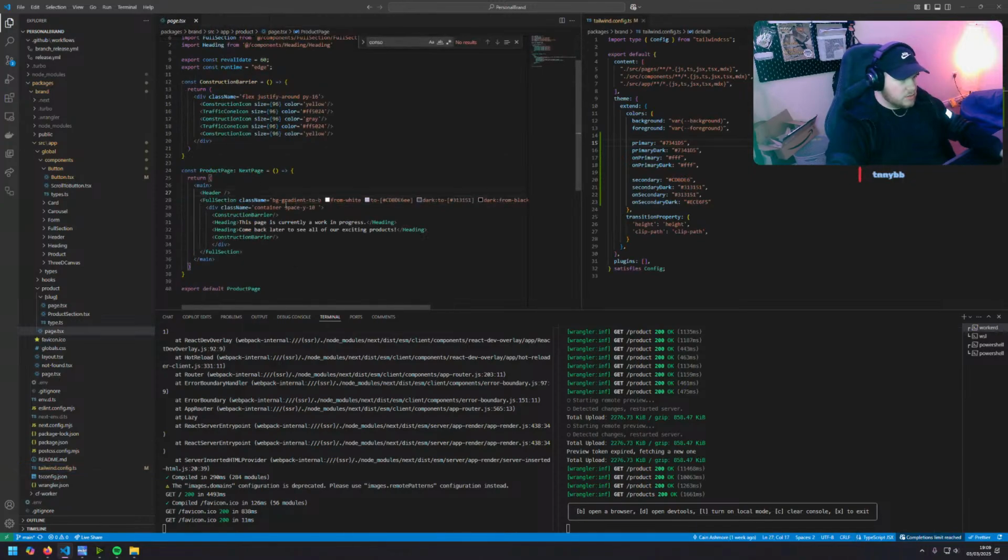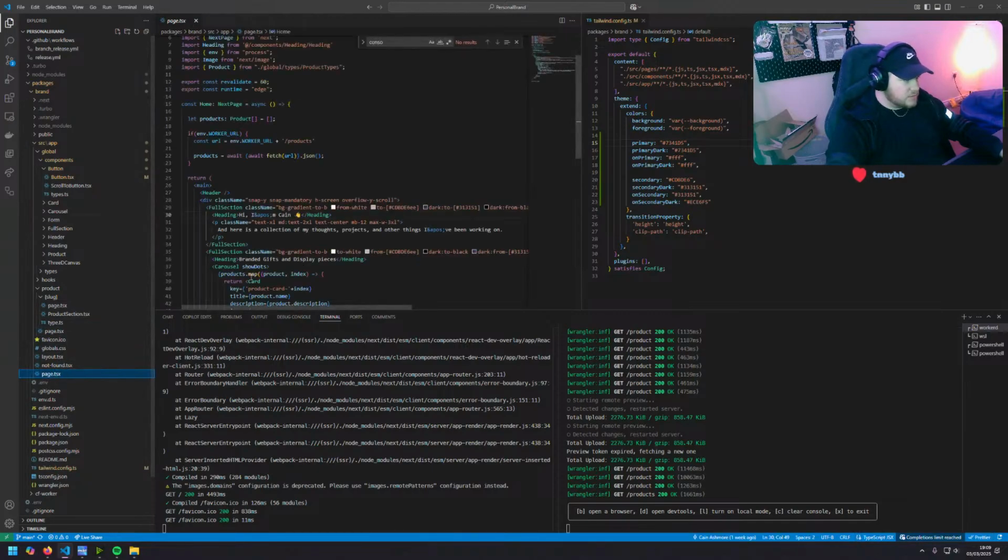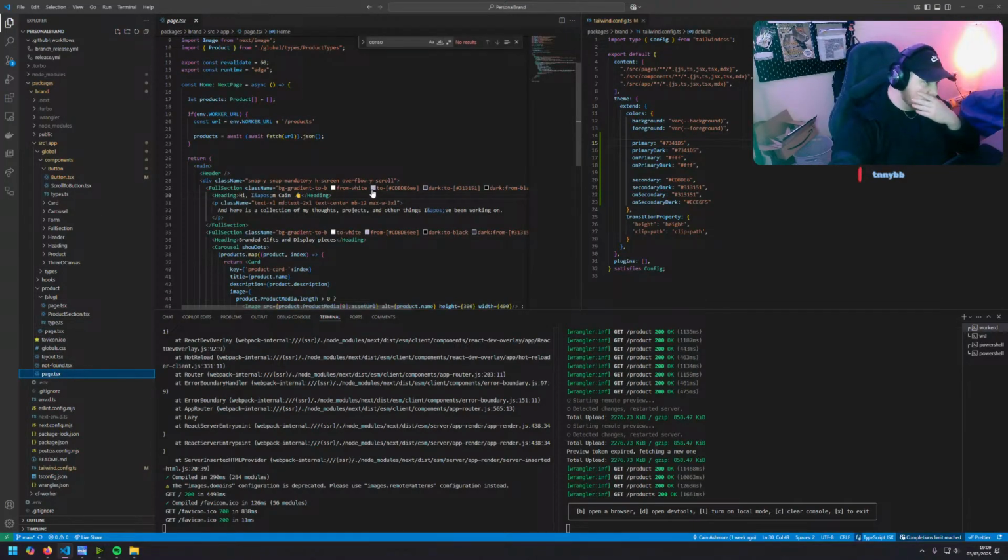Page. That's the wrong page. There we go. This is the right page. So we're doing from white to, and then this is secondary. And then on dark, it's going from black to secondary dark.